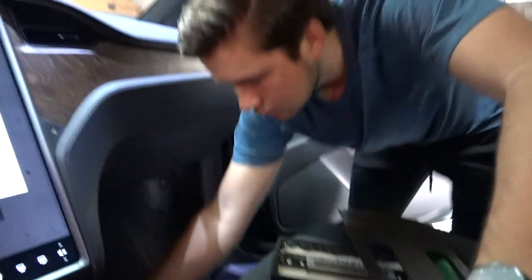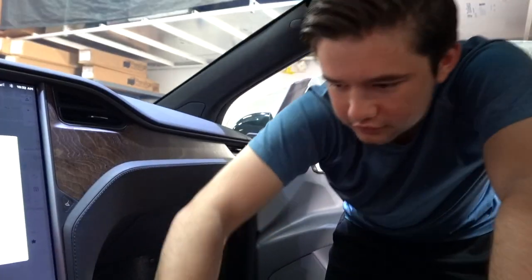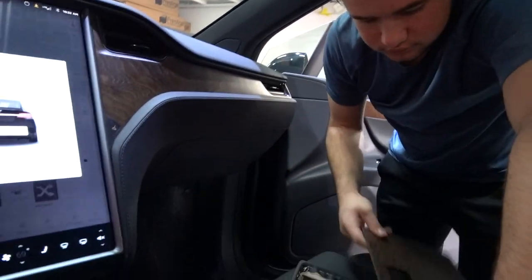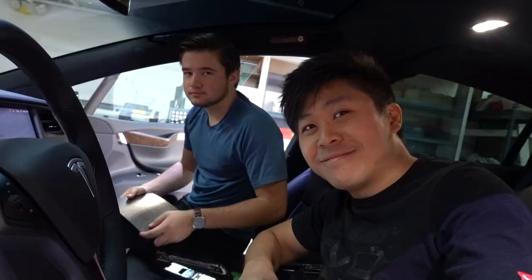This is cool. Tyler, what are you doing? Well, Haywood, I am removing the interior trim. Oh, but how are you going to remove that lid? It doesn't come out. It only slides. Oh, how'd you do that? I guess we'll never know.